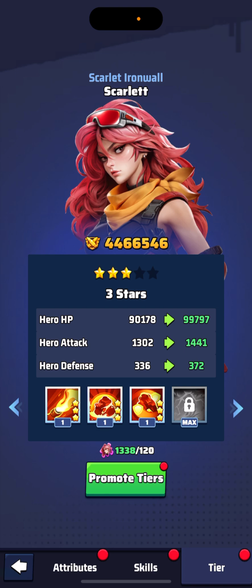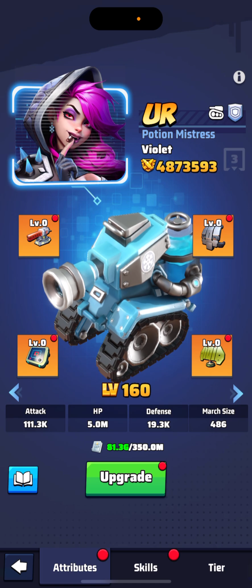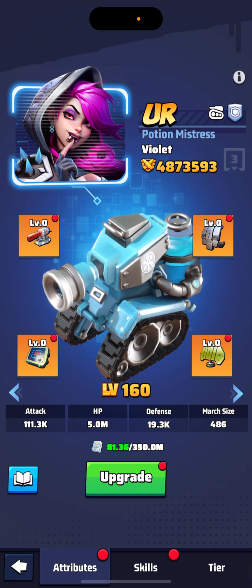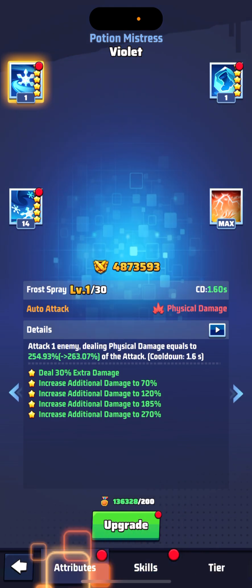Okay, so you can do a swap out. It's going to boost all of her skills up to the level that Violet is currently at. So she'll get 14 of her skill medals immediately. She's going to go up to 5 stars immediately. She's going to go up to level 60 immediately. And we're going to be able to look at her.